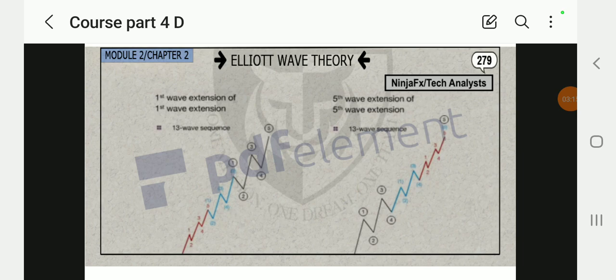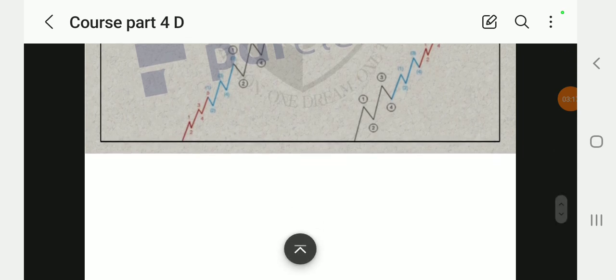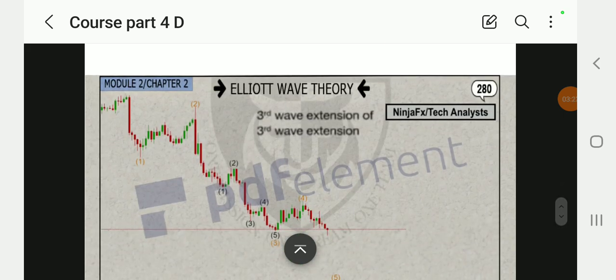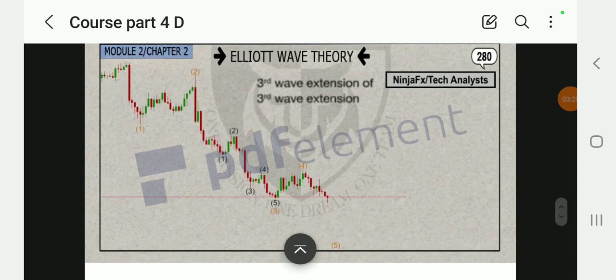Fifth wave extension also has a thirteen-wave sequence. Hence I said it can happen before, once you're in a trade, or after a long time you're in a trade and you're still holding. You're like yes, and you could apply your stop loss and profit like you know, like a king, like a winner. So an example, a real-life example, so here we have one, two, three, four.